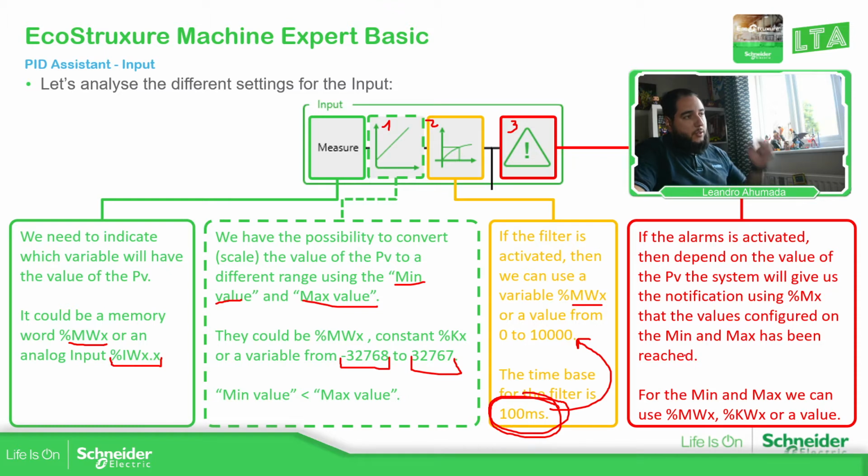Okay, it doesn't say too much, but basically once the variable that you have defined in there is converted, for example, I have this value and I have this value converted to a signal like this, and if this signal is higher than the minimum and max level that I have defined, it will trigger an alarm. Basically, it's that.